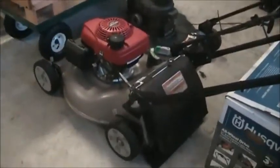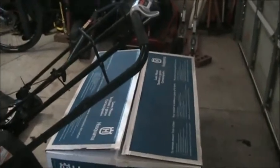And two, I'm not a fan of the personal pace system because as you push down on the handle, the mower starts to move, and then it moves farther away from you as you push harder. Then it's real jerky because you're speeding up and slowing down. I had a chance to try it out, and I just wasn't a fan. I prefer the thumb drive on the Honda here, or even this kind of system, like you can see here, with the two bars on the handle.